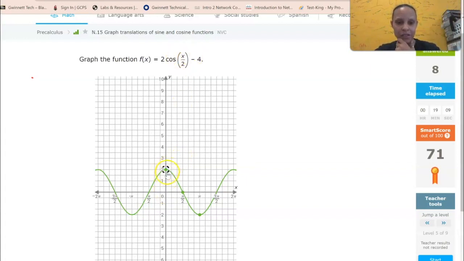So this point in the x direction is at 0. 0 times 2 is still going to be at 0. So this point has to stay right here. When I take pi/2 times 2, this point should move to pi. And this point right here, when I stretch it by 2, it should move from pi to 2 pi, I'm sorry. So watch, when I do this, what happened to the point that was at the 2? It also moved, okay? So again, we have to be careful to make sure that we're doing this correctly.